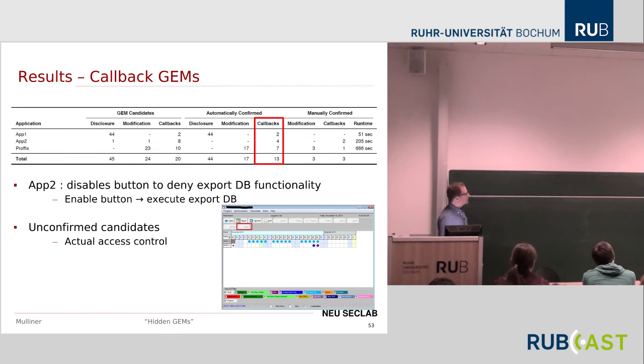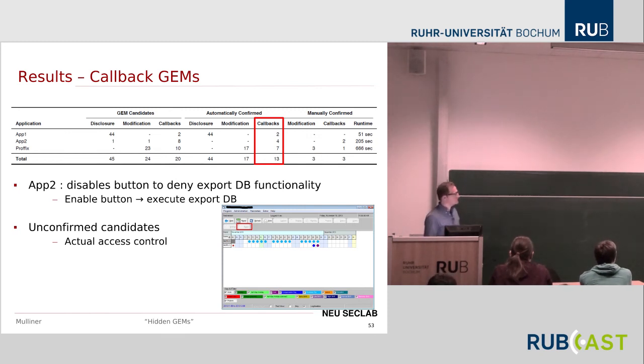Yeah, and we also found a number of bugs, so here's one example. We found a bunch of bugs in this application, and what we found, for example, is we can just enable the button and then export the entire user database. But if we actually click on the button or enable the button for the settings, there would be an extra pop-up screen saying, oh, you're not logged in as the administrator. You cannot use this functionality. So the settings, they protected in the application.